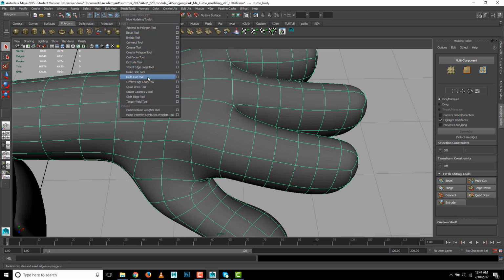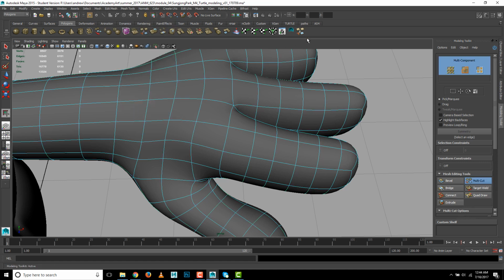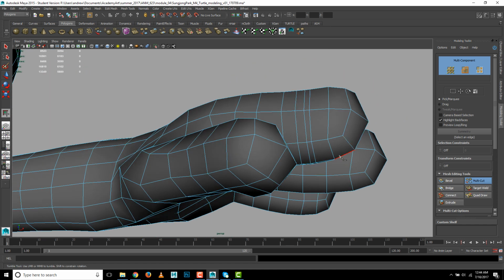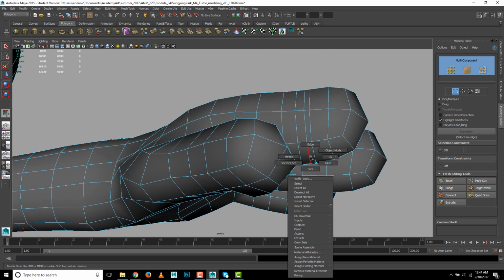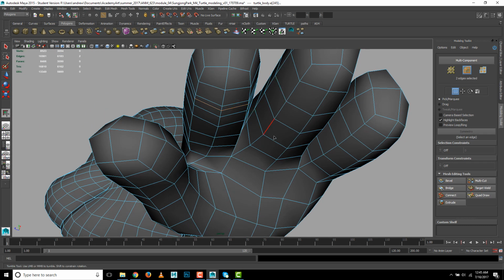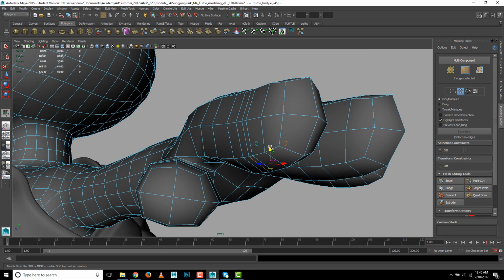I'm going to add it to my shelf by holding down Control and Shift, and then add it to the shelf. You can add a couple edge loops to the, let's say that's where you wanted to put the fingertip, and then grab some of these edges, push them up a bit.